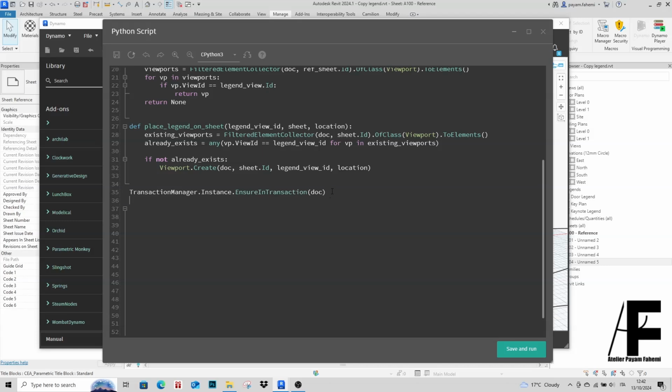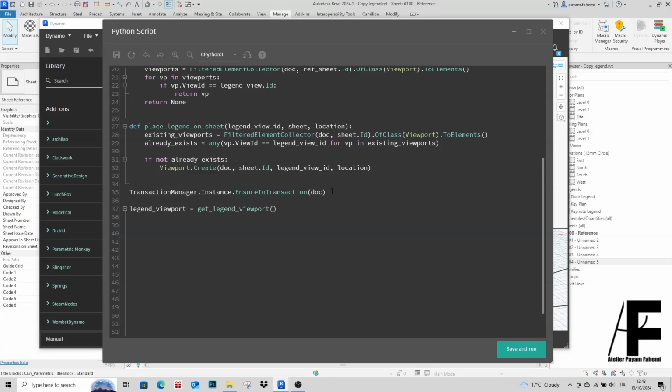Okay. So we're gonna say legend_viewport. As an assignment, we're gonna say get_legend_viewport.